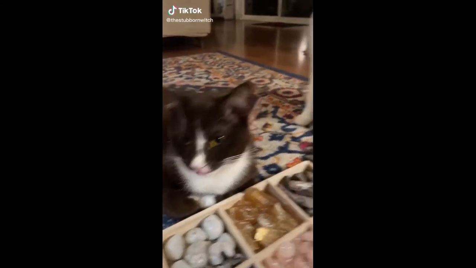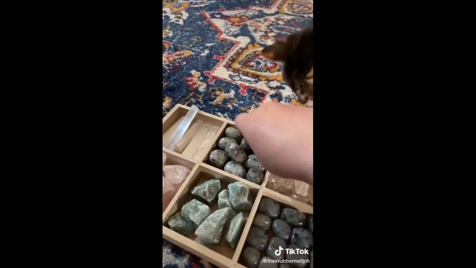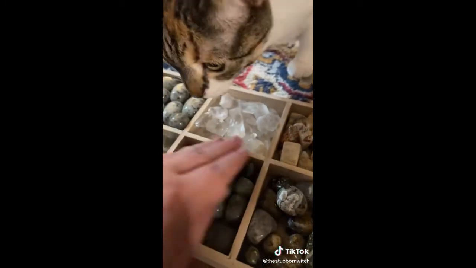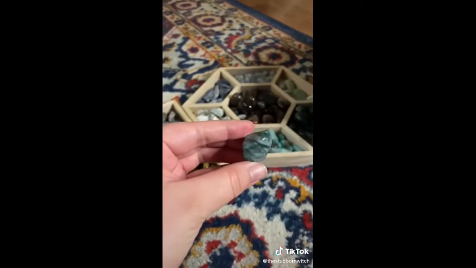Welcome back. Today we are doing 2 premium paw pick boxes. Let's see what they pick. Penelope is starting us off with a new stone. I just got in today, actually. Kiwi jasper. She was also just sniffing at some clear quartz. And it looks like Jade is sniffing at the moss agate.